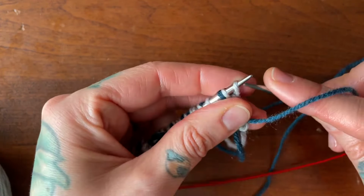And then I need to slip one, yarn over, brioche purl. Slip one, yarn over, brioche purl. Slip one, yarn over, brioche purl. Continue across the row with slip one, yarn over, brioche purl.